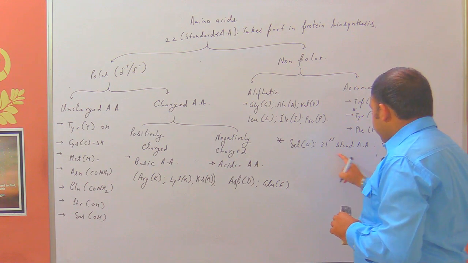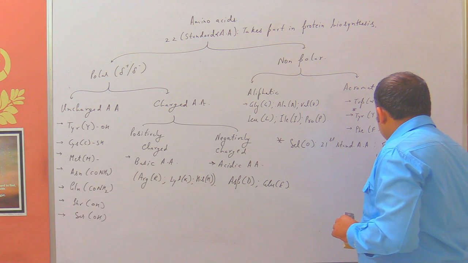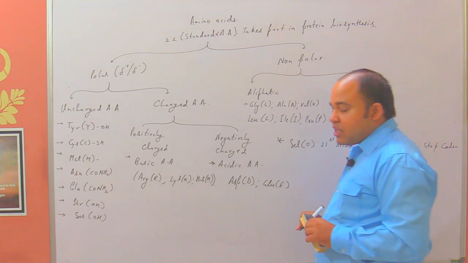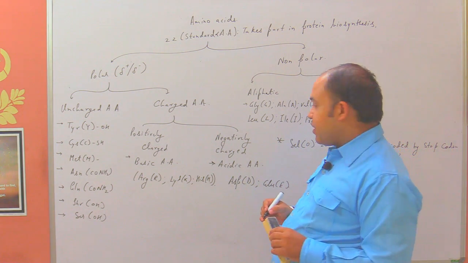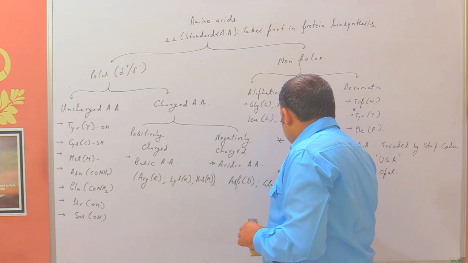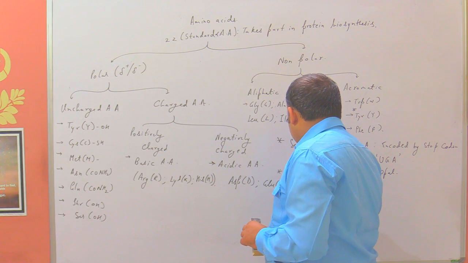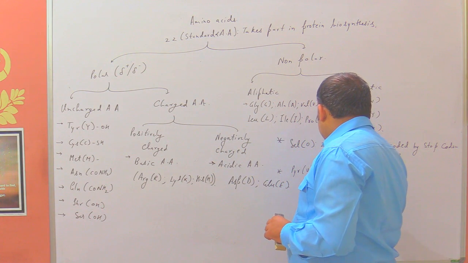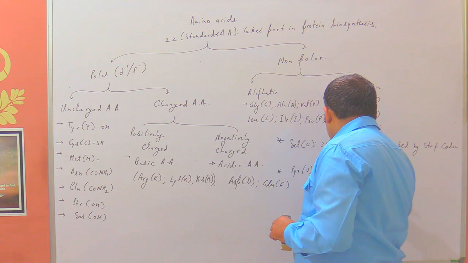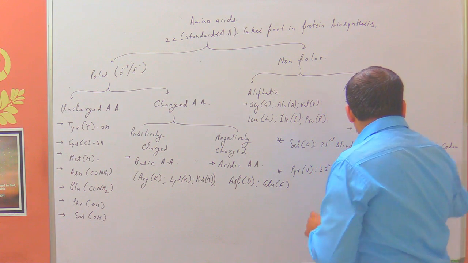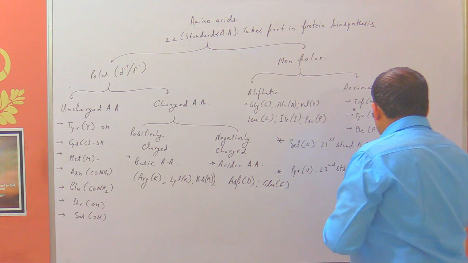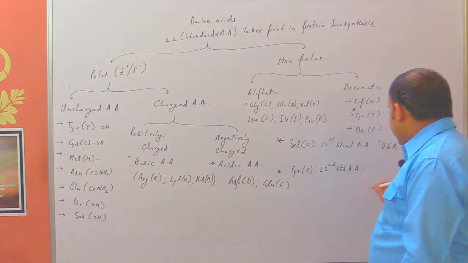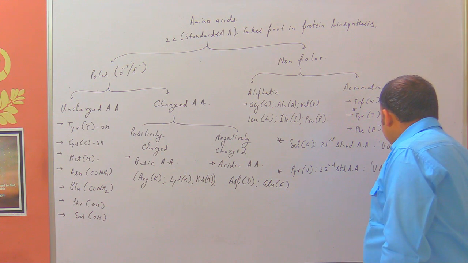Now, which is the stop codon that encodes for selenocysteine? It is UGA, opal. Now, there is another, 22nd standard amino acid which has been included. The 22nd standard amino acid is referred to as pyrolysine, PYR, represented by U. Now, I am writing it here. Selenocysteine is encoded by the UGA stop codon, and pyrolysine is encoded by the UAG stop codon.